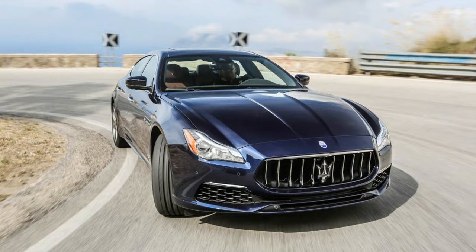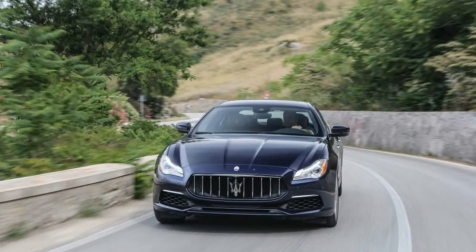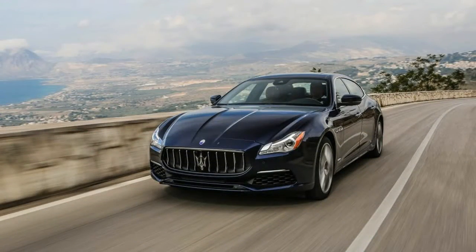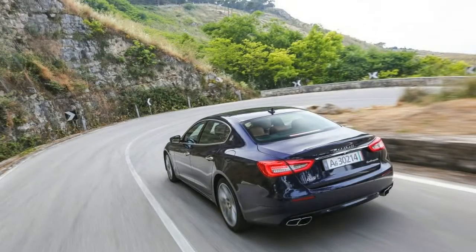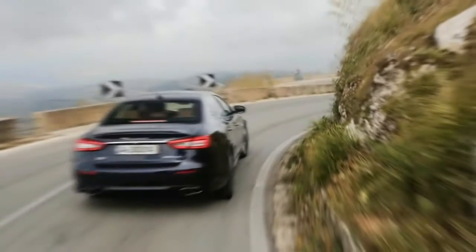Price, that omnipotent purchase factor, plays a big role. The rear or all-wheel drive G90 sedan comes in essentially one trim level, with the lineup split by engine choice. A 365 horsepower 3.3-liter twin-turbocharged V6 is standard, while a 420 horsepower 5.0-liter V8 is available and adds decadent power rear seats that adjust 12 ways on the left and 14 ways on the right. Then decide whether you want all-wheel drive for an extra $2,500.